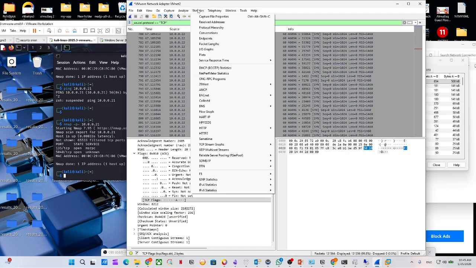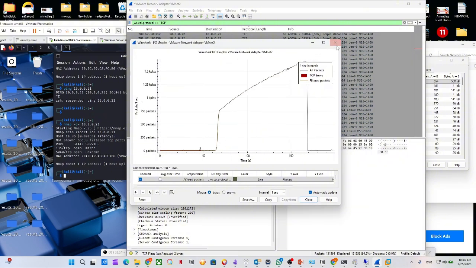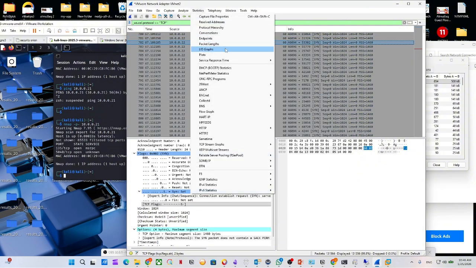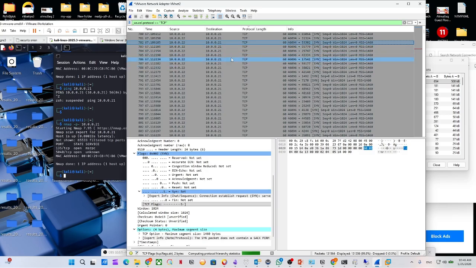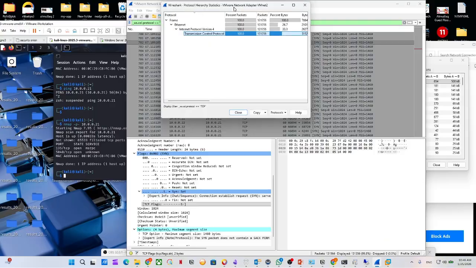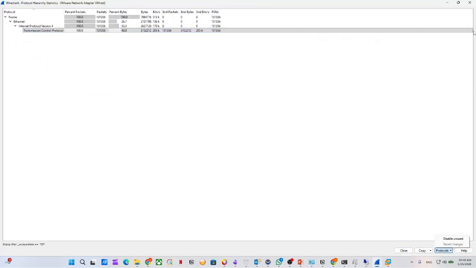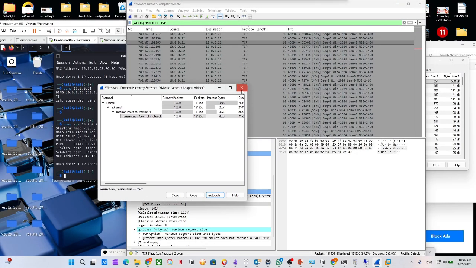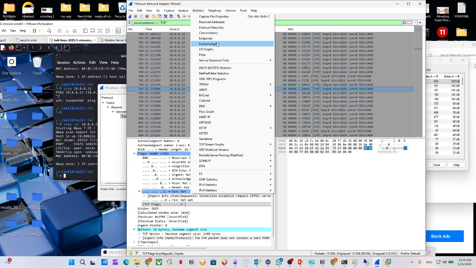We can also do it using Endpoints, the graph, and there is one more, Protocol Hierarchy. So let's see, there's TCP, IP, and the bytes 40%. And we can see the endpoints.